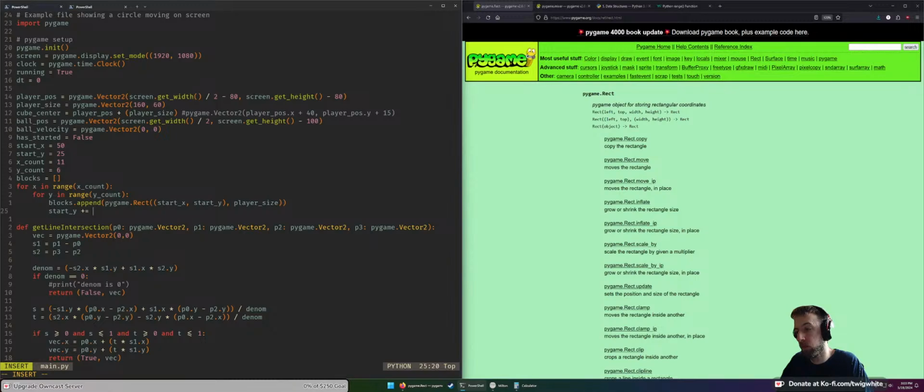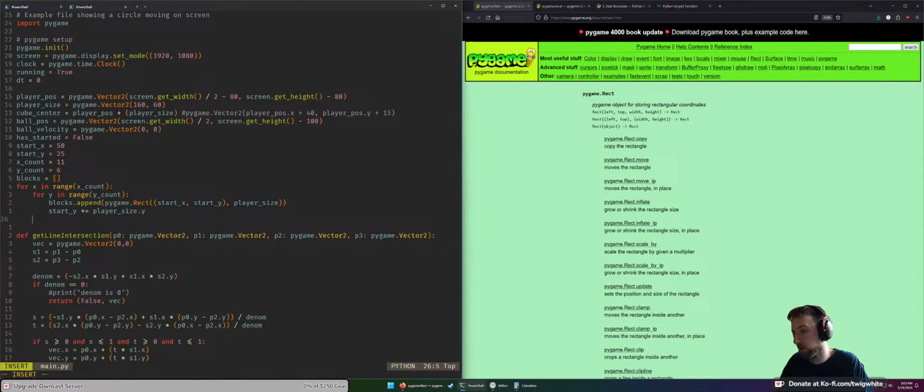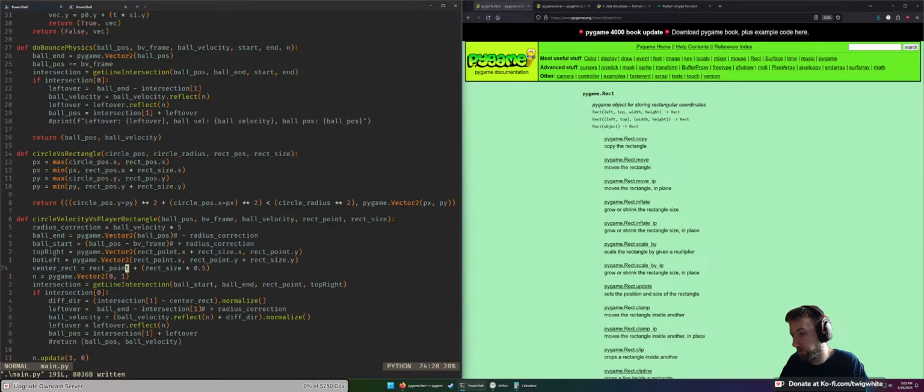Whatever. Player size dot y, and then after that start x dot x. Let's just get these on the screen and then we can think about margins. It should be pretty easy to just replace player size with something smaller so they're not so thick, and then we can have margins between the blocks.